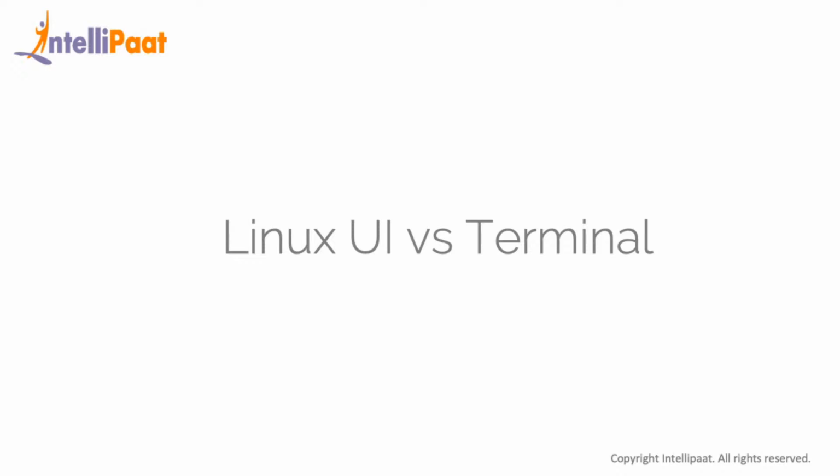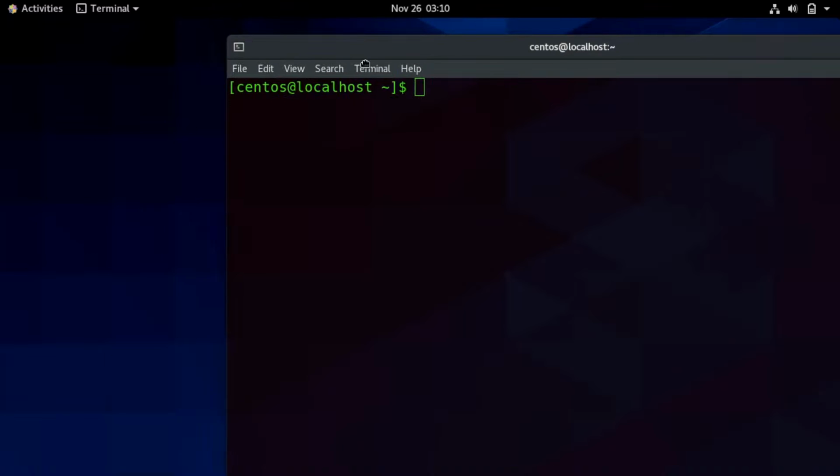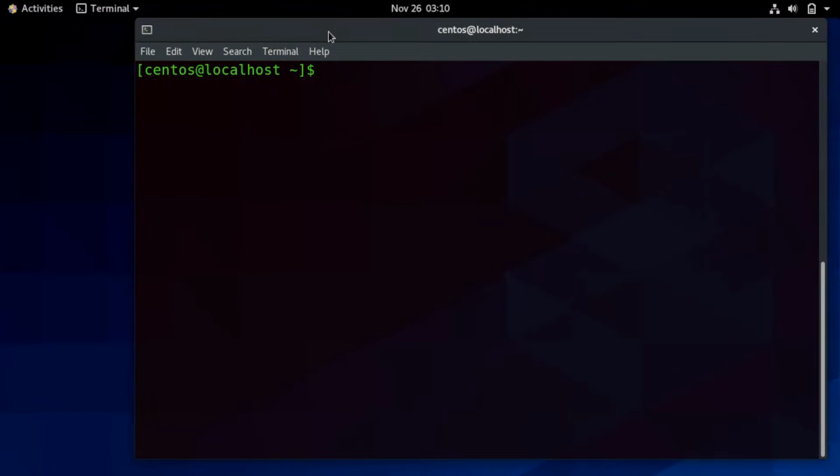Whenever there is UI involved in any operating system, that basically leads to more consumption of RAM and CPU, right? So initially when Linux was developed, it was developed only on a terminal. There was no UI, but later, to make it easier to use, people added UIs or user interfaces in the Linux operating system, and that's how it looks now, right? But still in production systems, when you work with companies, when they have softwares that have to run in Linux, they prefer to use a terminal based operating system which does not have any UI.